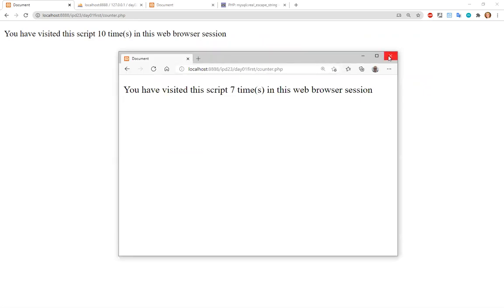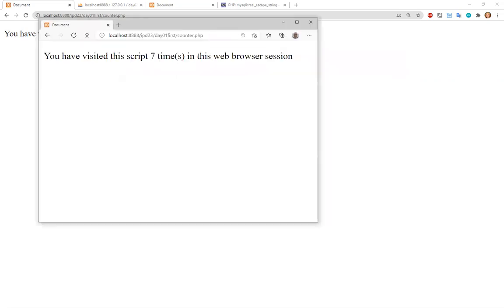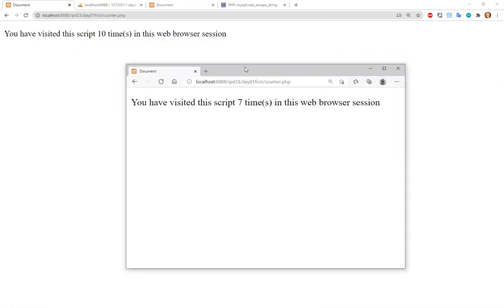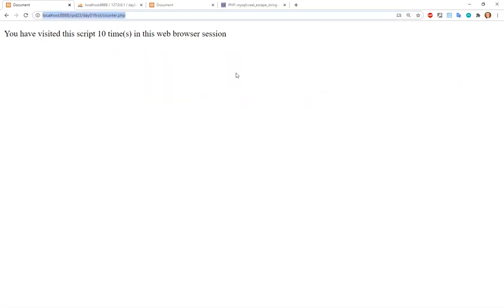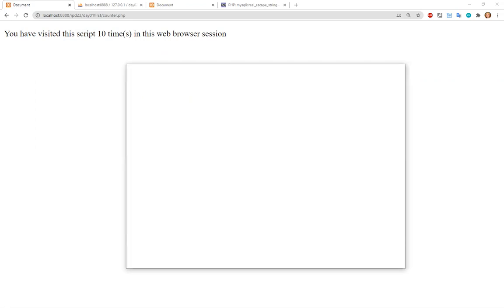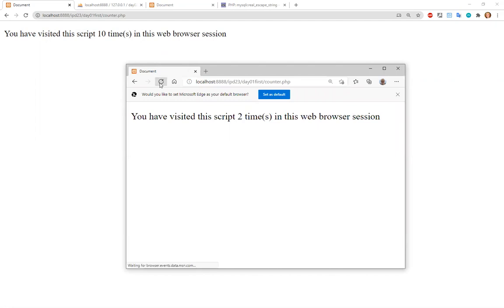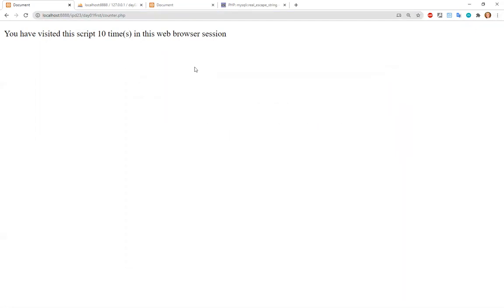More so, if I close all windows of the web browser, so I'm going to close the Edge. This is Edge. This is not, guys, I know it looks the same, but this is a different web browser. It's not a different window of the web browser. Yeah, incognitos will create a new session. Yeah, it will work in incognito, yes. But it will create a new session. So if I close Edge and I open it again, paste it, I'm going to start again from 1, right? Because the old session went away. It disappeared. Okay, and the same goes for incognito.